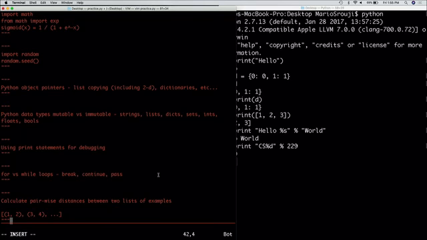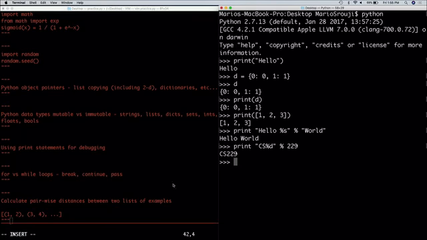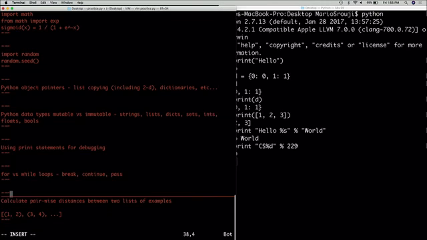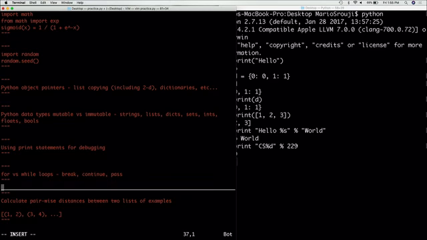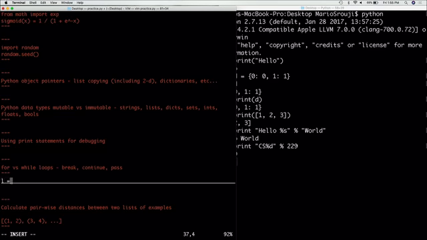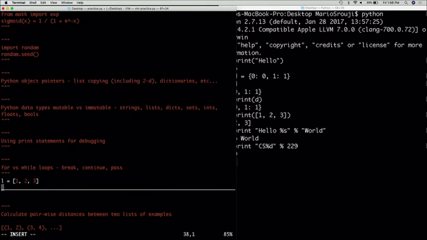Okay, let's see. So there's two different types of loops in Python. There's a for and while loop, just like a lot of other languages. Sometimes the way for loops in Python work might be a little weird for some people, so let's just try and go through that. So let's say I have a list that looks like this. And let's say I want to go through and print every single element in this list. There's a couple ways we can do this. One way is we can use a built-in Python function called range.